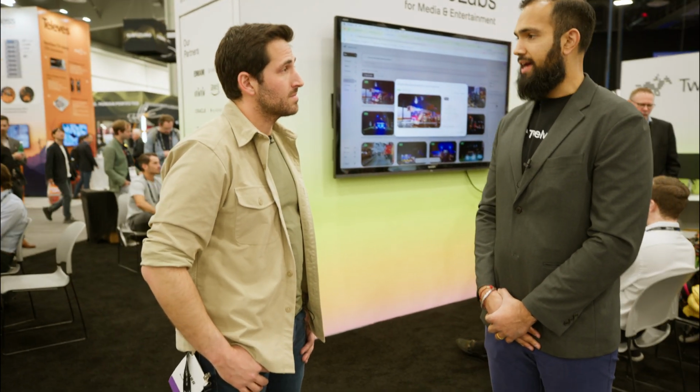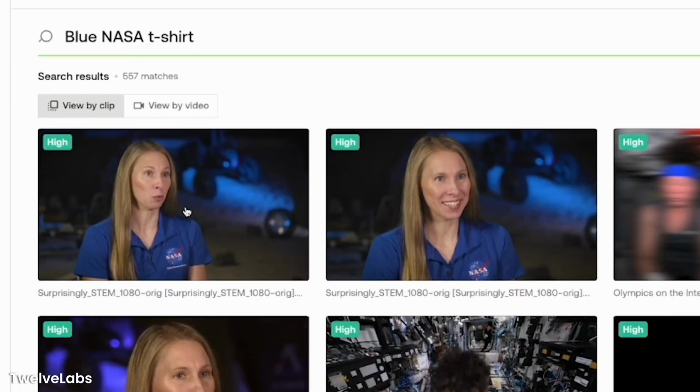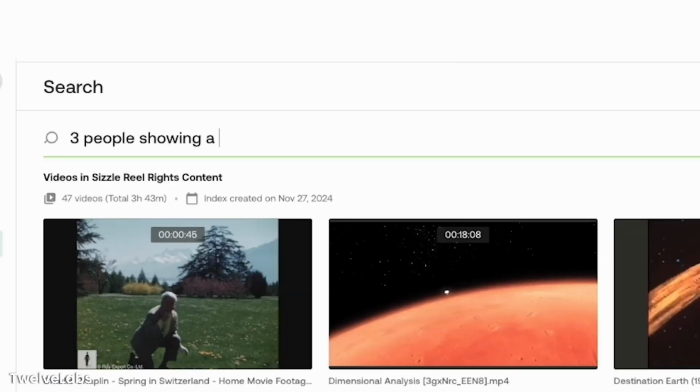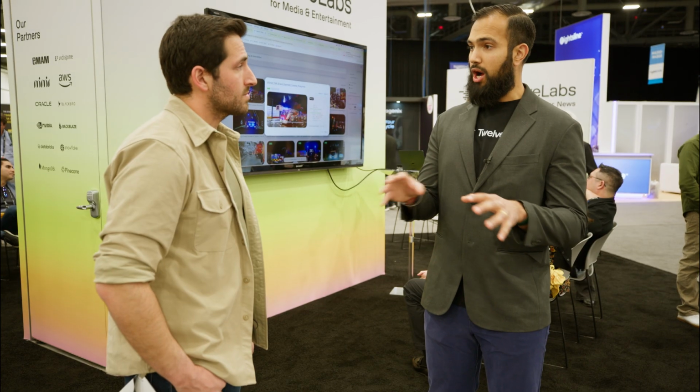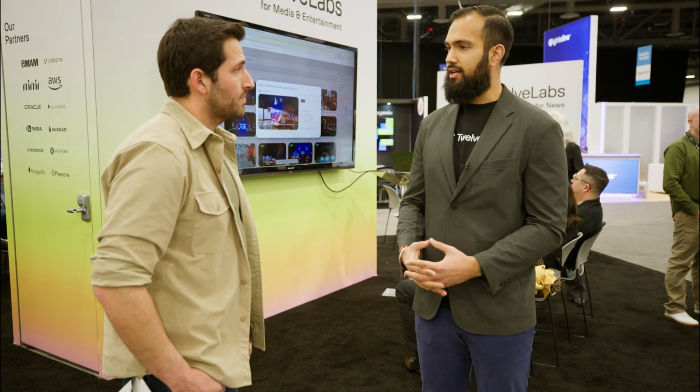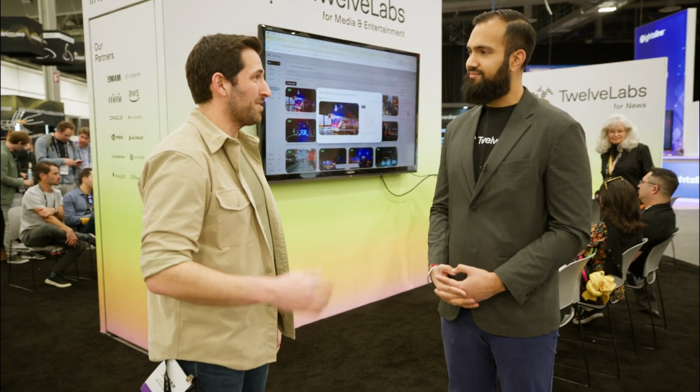Yeah, another really helpful example is around asset management. So say you have a bunch of content coming in and you might have that live somewhere in an asset management tool and you need to categorize it and make sense of it. Our models are able to produce the metadata per your taxonomy for that. And so you have asset level management that is significantly accelerated. So now you don't have someone sitting there literally watching the content and manually tagging, this happened, this happened, this happened. The model already knows it because our embeddings allow you to do that metadata generation. Yeah, saving the time from reviewing the footage and you can just search for it.